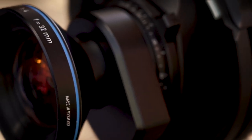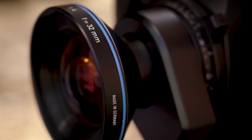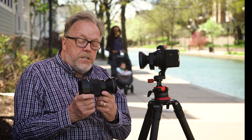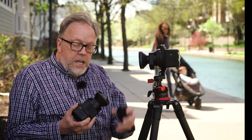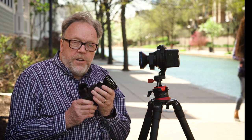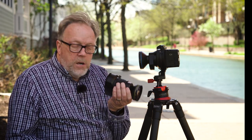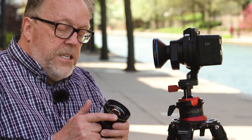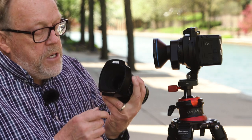Let me show you some of the lenses that come with this camera. This is the 90 millimeter f/5.6 Rodenstock lens. Beautiful piece of engineering. The optics from the Rodenstock are second to none. And all the lenses are color coded. So you'll notice that the front of each lens has a color. It could be green, blue, this one's yellow. And essentially it snaps into the camera this way.